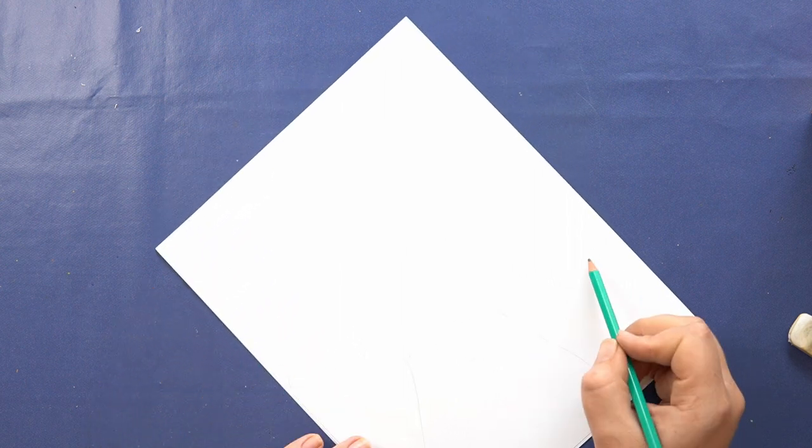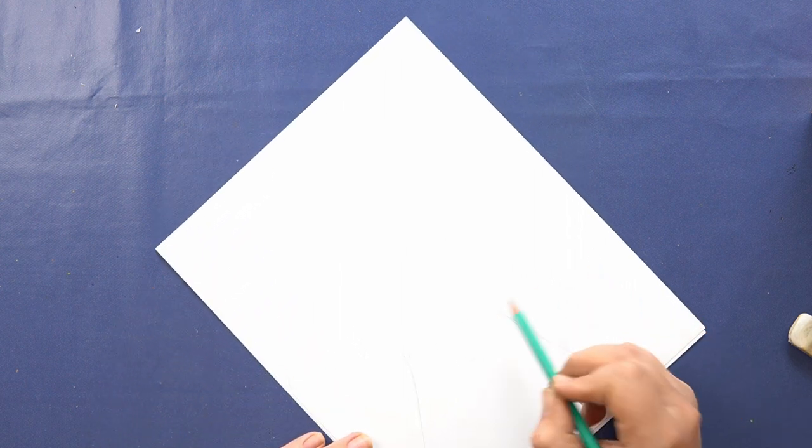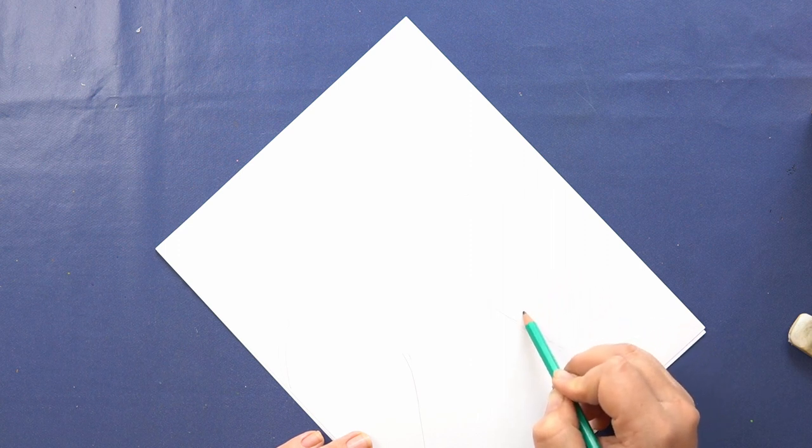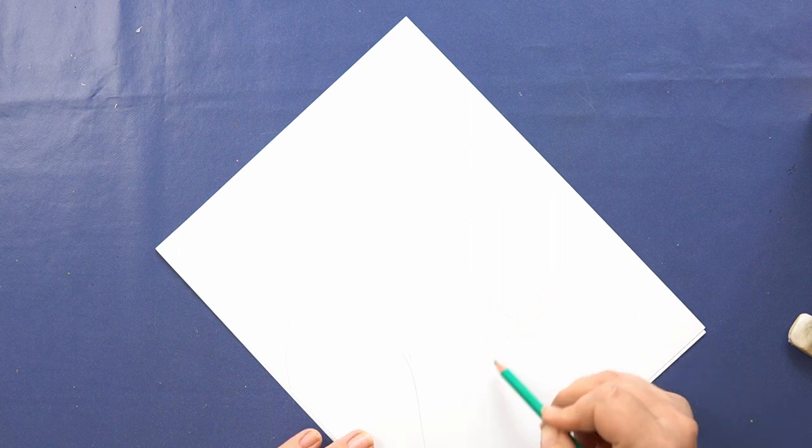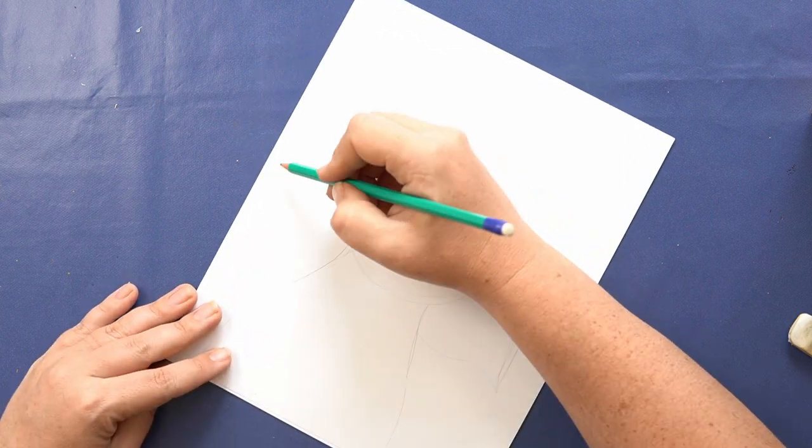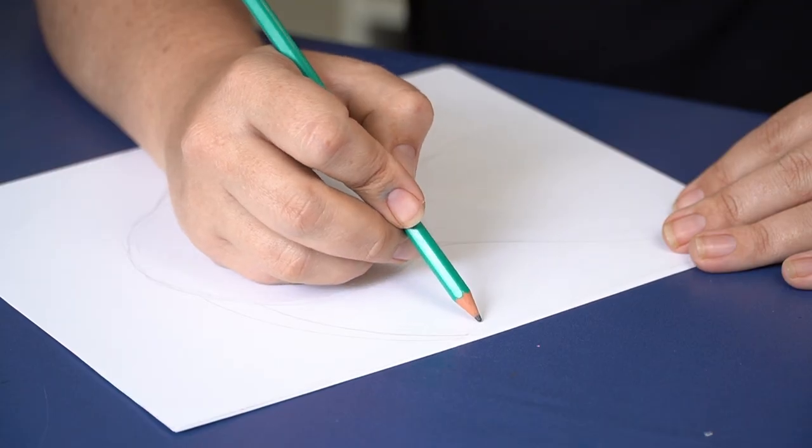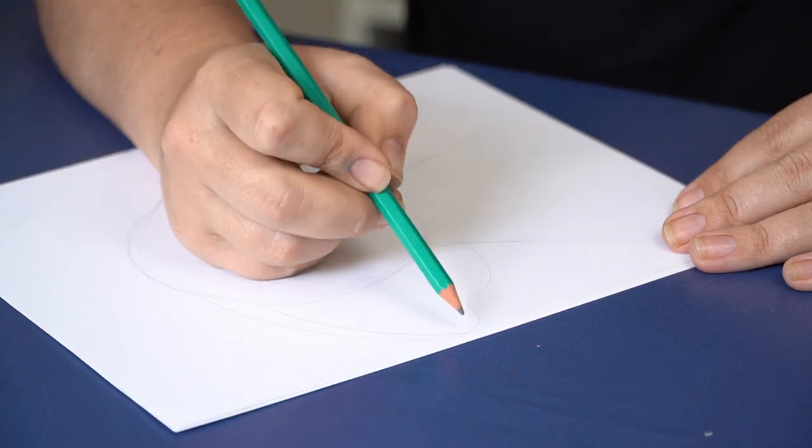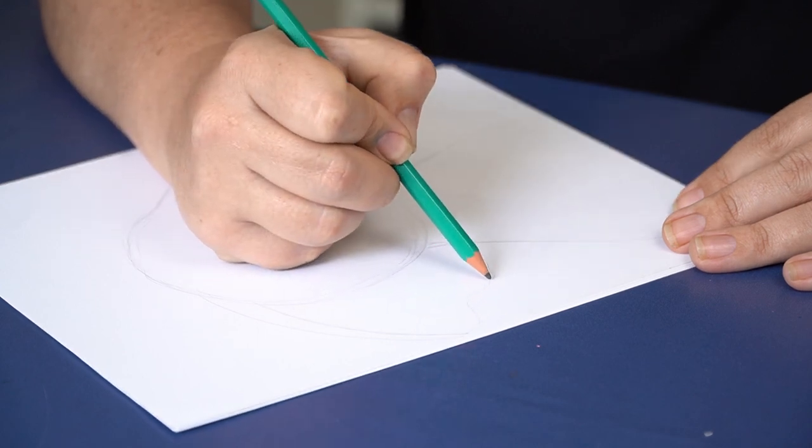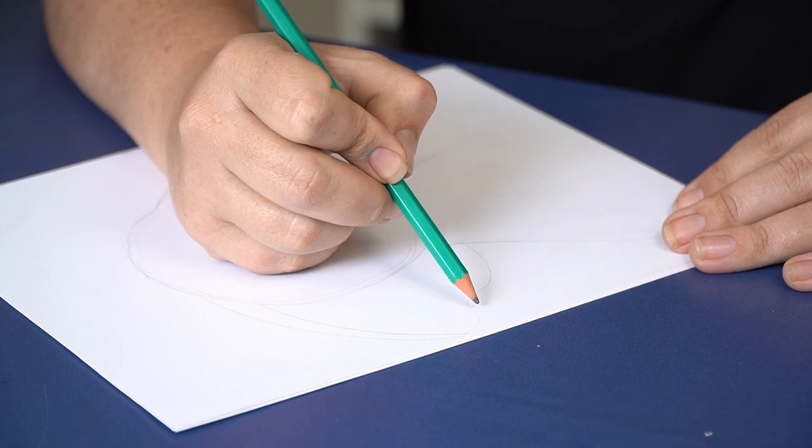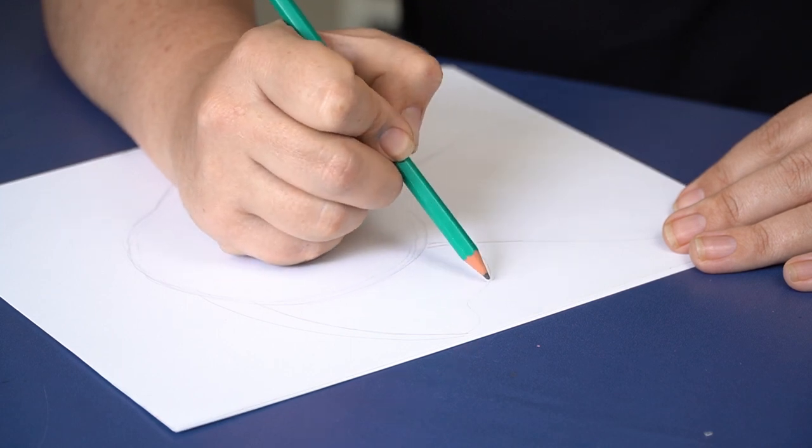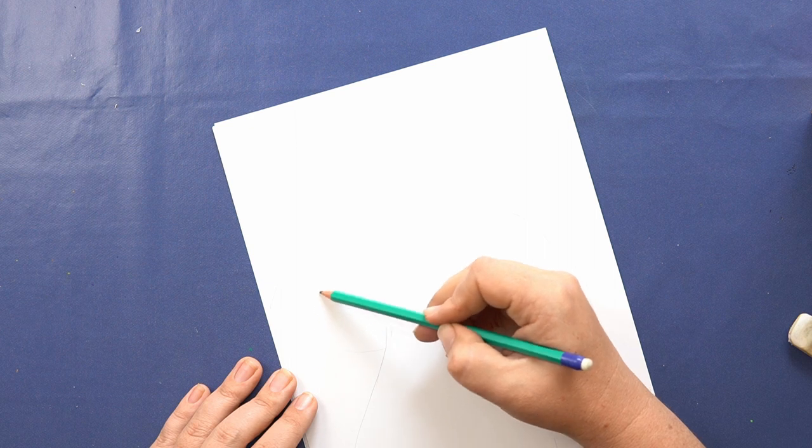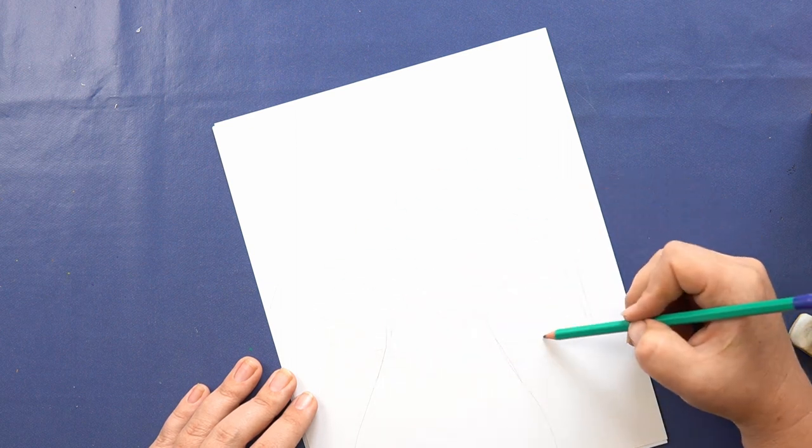Now I'm going to join the bottom of the ear to the body and I'm going to use an S shape for that. So it's almost like I'm drawing a lying down S. On this side you're also going to draw a curving line coming in. This is not quite an S so it's more like a wavy M. So it comes up, goes in, comes up, goes in. And on these folds you can just draw a line going in. So here's a fold and here's a fold.